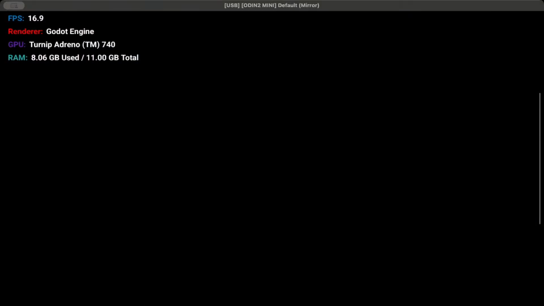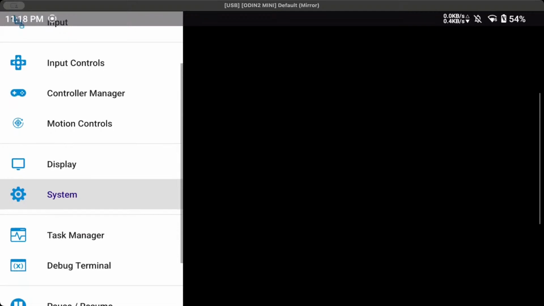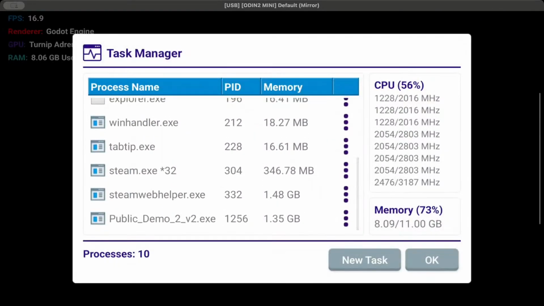Oh, I clicked on the screen. I think it loaded more RAM this time. It's about the same. But I don't know. It did work.